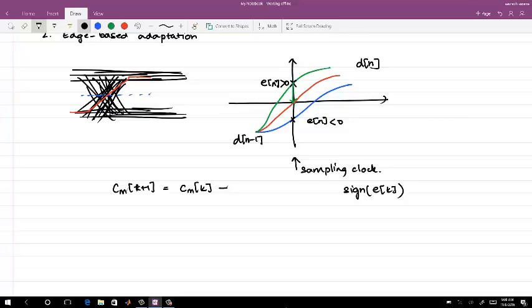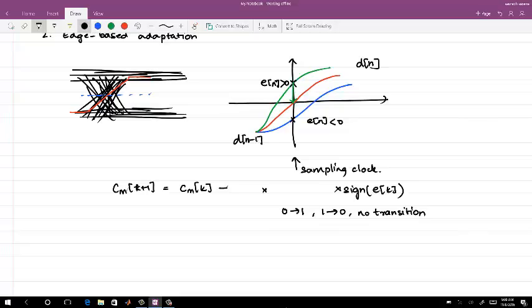Now, what other information should I use here? The way I have shown you, this is only a 0 to 1 transition. Similarly, at the same point, you can have a 1 to 0 transition, and you can also have a case where there is no transition. If there is no transition, you are actually not measuring any error. So whatever you want to implement in the equalizer coefficient should take into account the 0 to 1 transition, the 1 to 0 transition, and no transition.